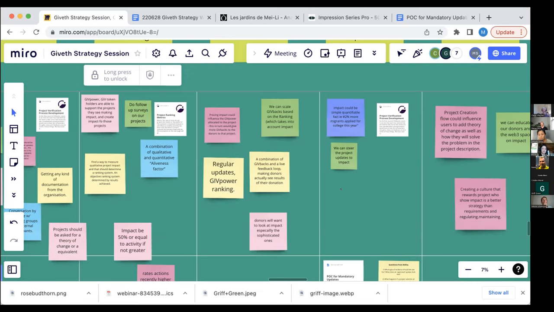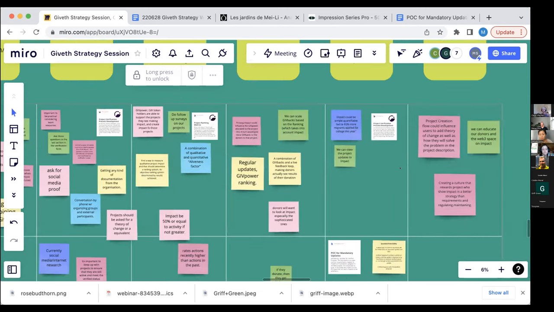Yeah, and I think that hand in hand with GIVpower, as well as a ranking system, they can look at these things from different angles, because this is what GIVpower is aiming to do also: let GIV token holders lock their GIV to curate projects, essentially which ones will give more givebacks and which ones will give less givebacks. And I think the ranking can be considered in there as well.